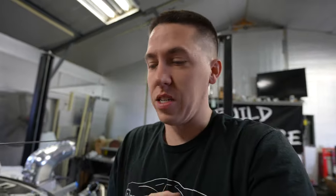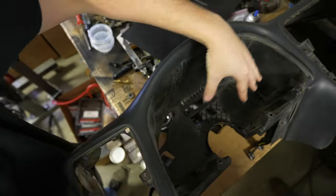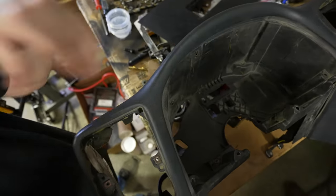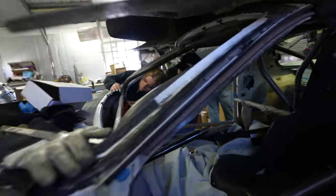Sounds good, let's see if it actually works. So we're looking at this and actually the mount that goes up and over the column would allow us to not pull this out while leaving the screen in. So we're going to modify that so we can cut all this out pretty much, and then the screen will slide back out of it while staying in the car. Really you could drive the car around with the screen still in the car, with the dash removed - everything else would stay in the car. So really the dash is just floating in there for rules that require a factory dash.